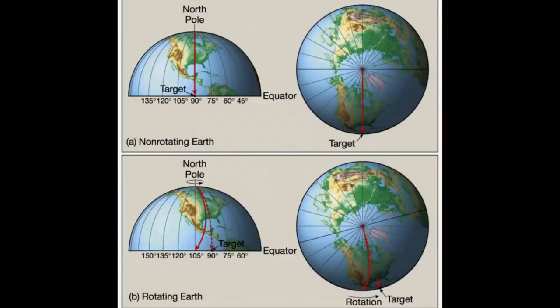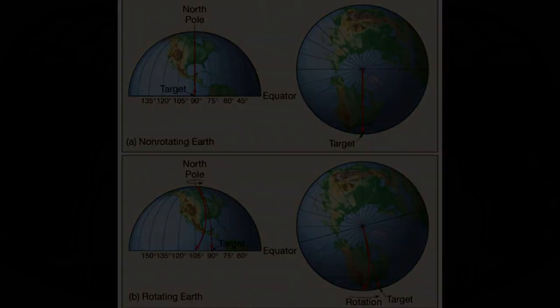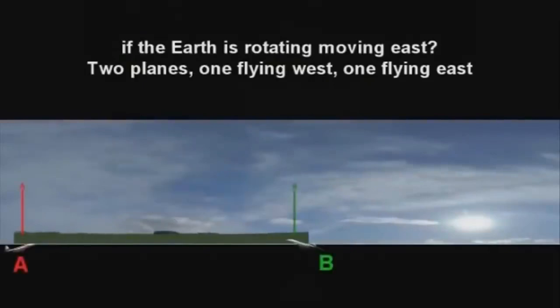The theory of the Coriolis effect in the National Geographic example is that the eastbound plane would be able to keep up with the speed of the allegedly spinning Earth because the plane at takeoff would be adding its speed to the 700 mph speed of the runway in Portland, Oregon. The problem with that argument is that it assumes that the runway is lined up due east and the plane is taking off from the runway in a due east direction. The Coriolis effect is supposed to be based upon the spin of the Earth and the fact that objects in motion over a spinning Earth are moving independent of the spin of the Earth once they are in motion.